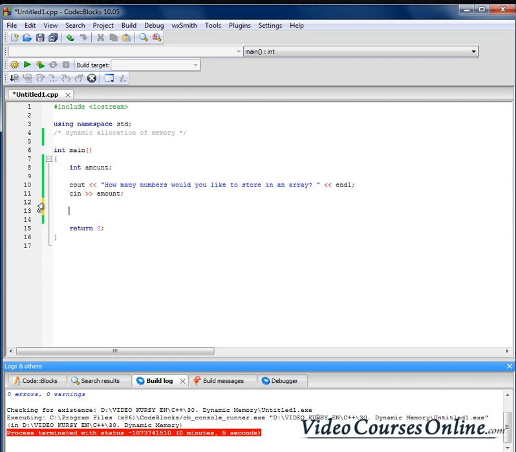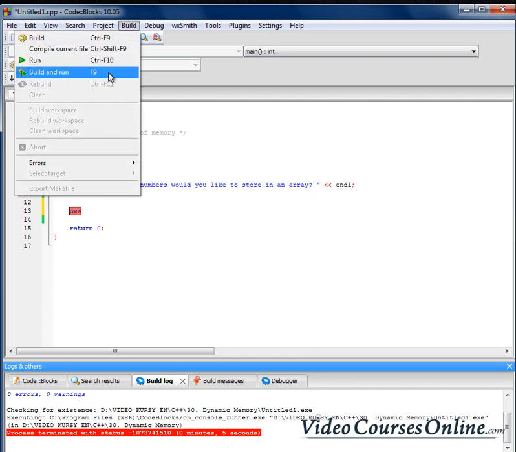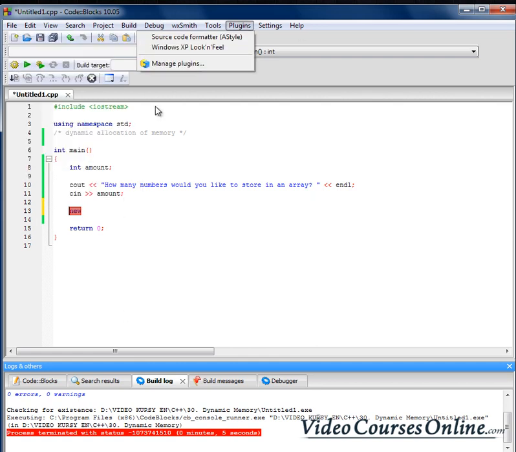We have something called new. That thing is telling our PC that we need a free space in our memory after compiling. Remember, after compiling, not before. We need it, and we want to be sure that it is free.